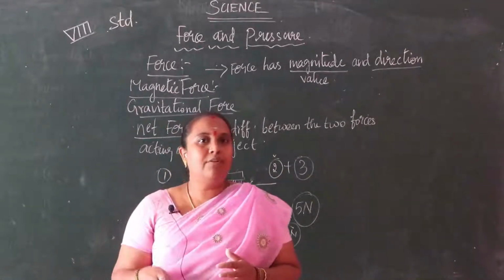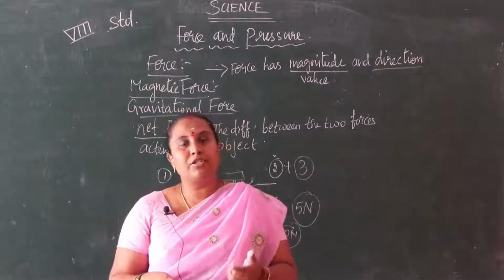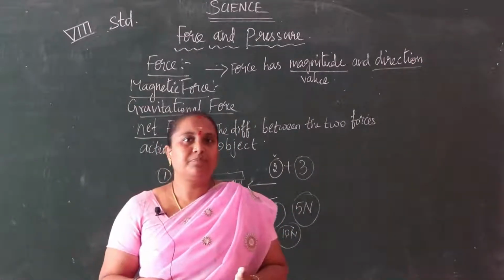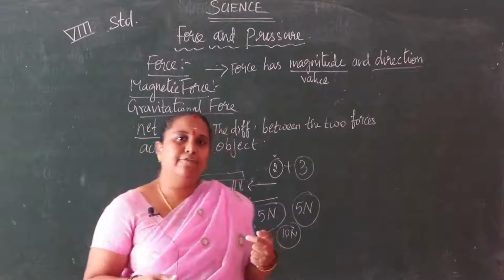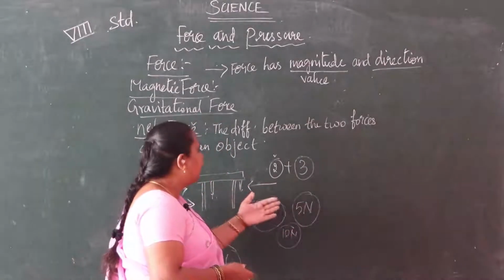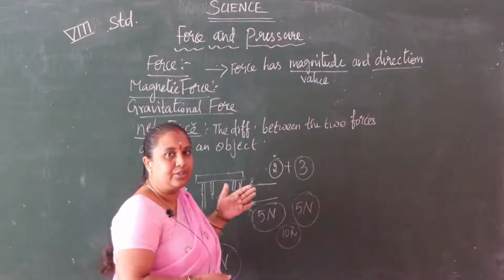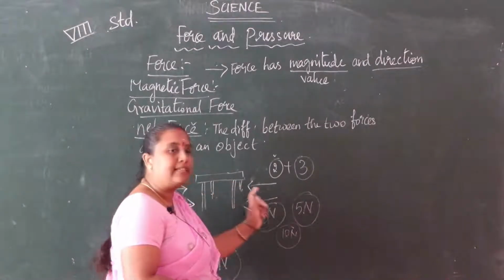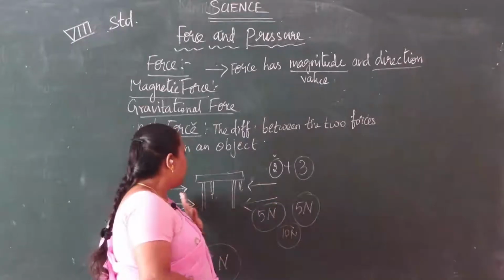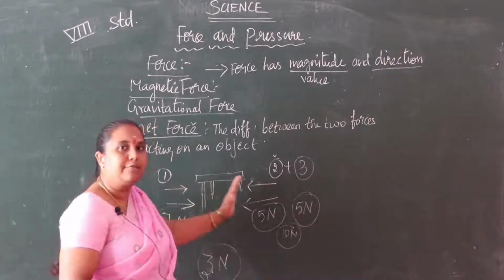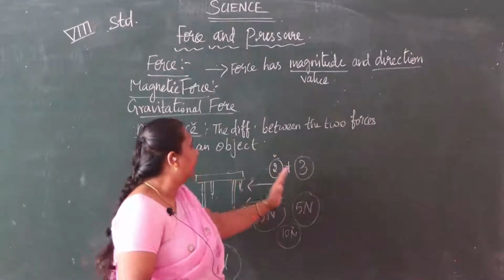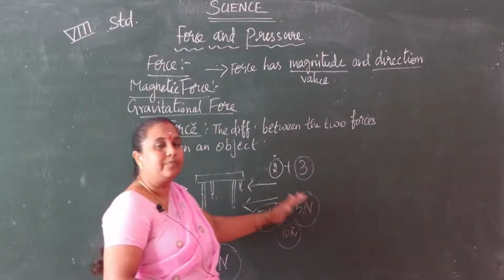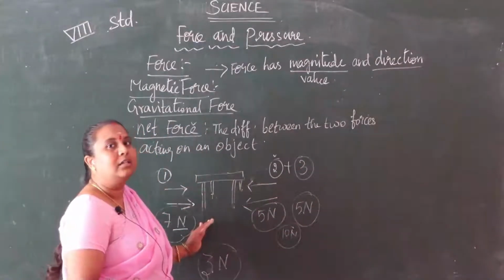We can have a value, a magnitude and a direction there. But there is no net force calculation, because they are moving in a single direction. If an object is pulled by opposite forces, that is, one child is giving a force on this side and another child is giving the opposite force, it means we have a net force.